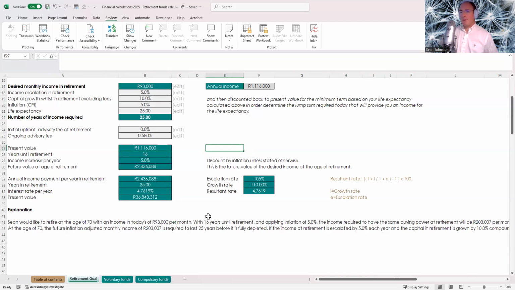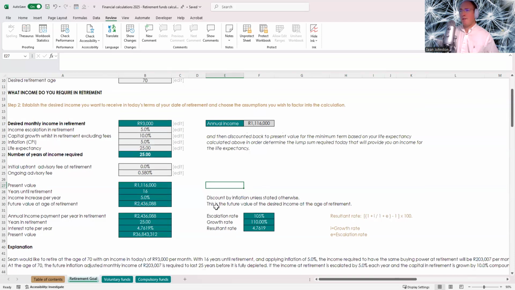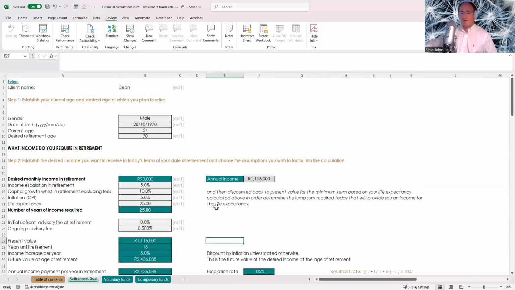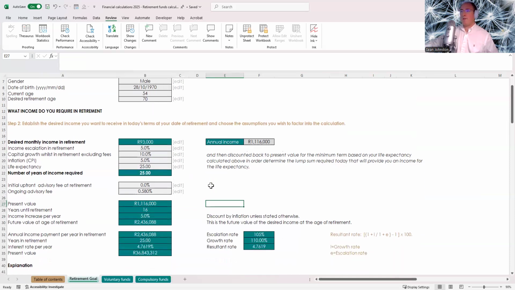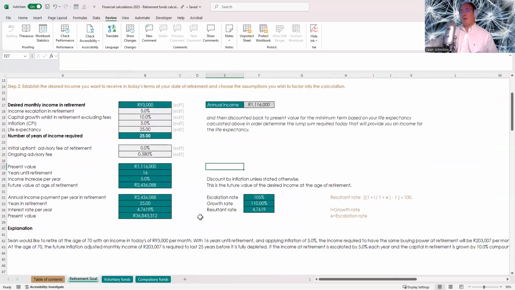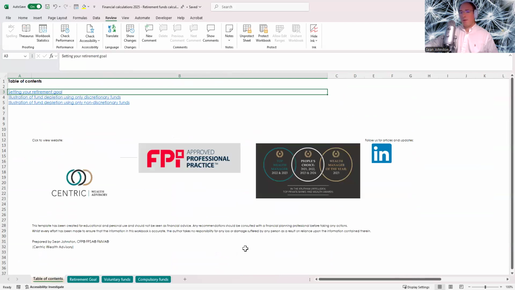But hopefully this will give some clarity for those who are just wanting to better understand the retirement calculations that are required, because there's a lot of calculations that you can use as rules of thumb. Talking about saving 15% to replace 75%, that's all relative to when you start and also whether there's going to be escalation on your funds at retirement, which in this case there is. So this calculator is a bit more accurate in my opinion, but again, for educational purposes, always speak to a financial planner when you are doing retirement planning in general.